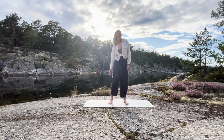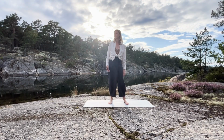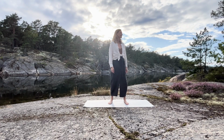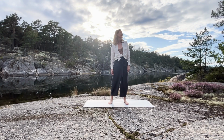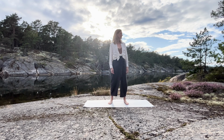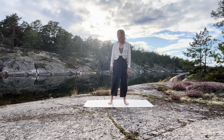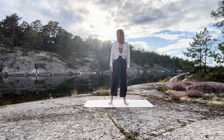Let's take a moment to simply look around us, looking left, right, below, above, behind, within, taking it all in and letting it all go with every one of your senses. Touch, with feeling, with intuition, with sight, with smell. Let it all come in and go out with every breath.